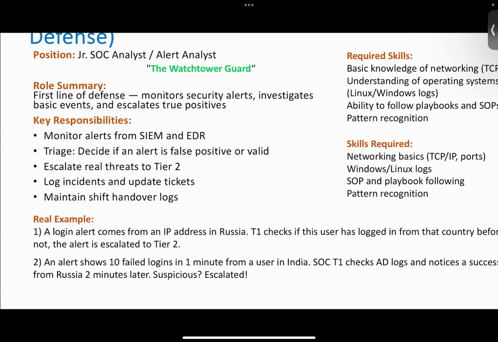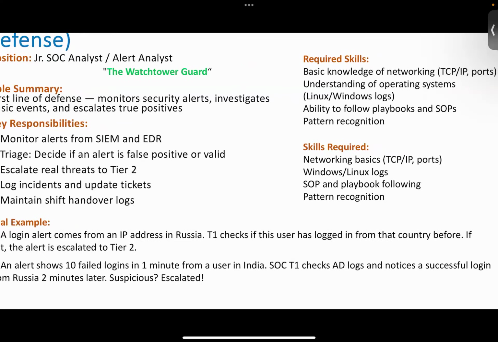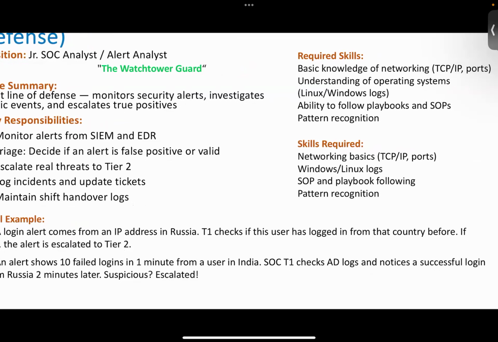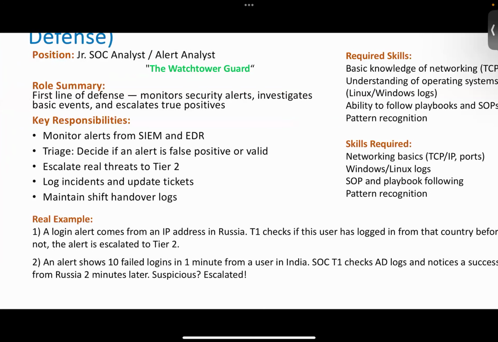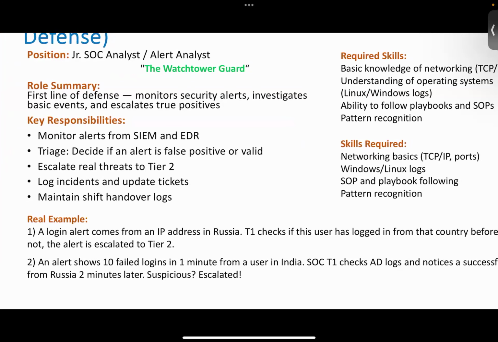Okay. Then as an example, a log agent alert comes from an IP address in Russia. So T1, I'm taking as Tier 1, L1 is Level 1. L1 or T1 will check if the user has logged in from the country before. If not, the alert is escalated. He will call that employee and ask whether they are in Russia or in an office.